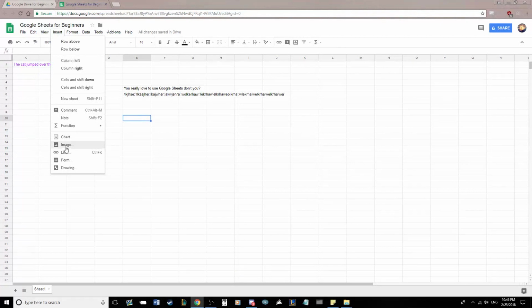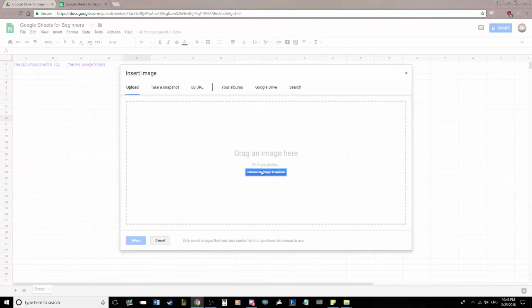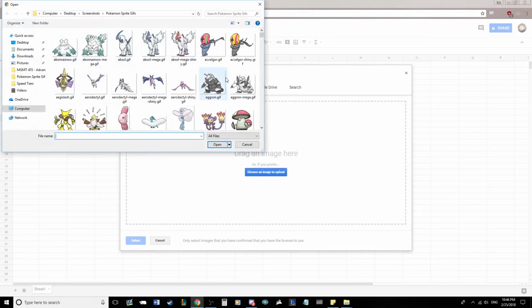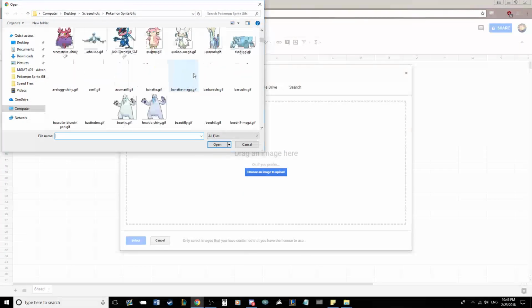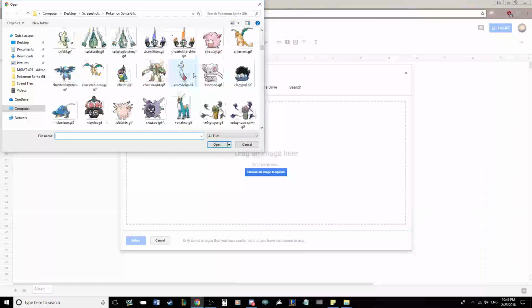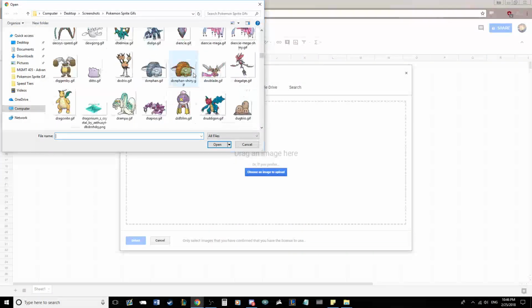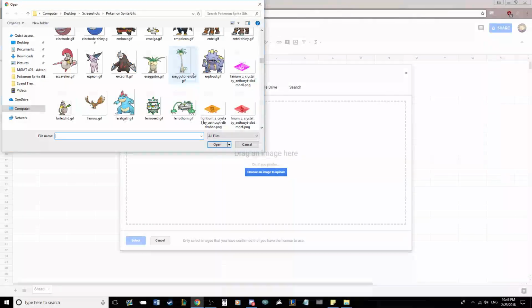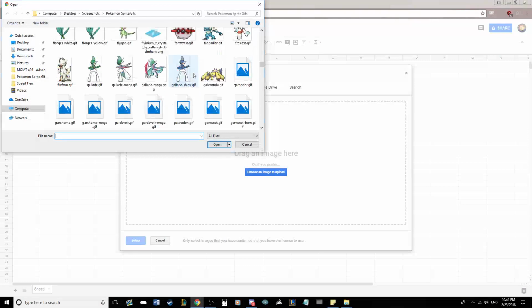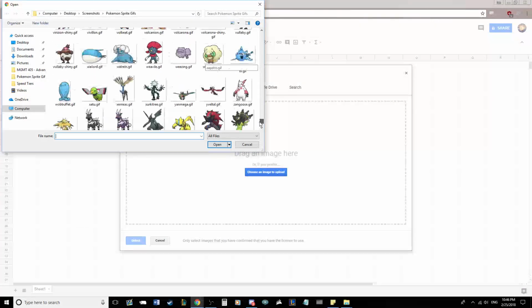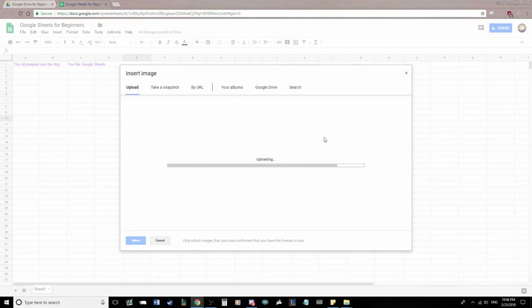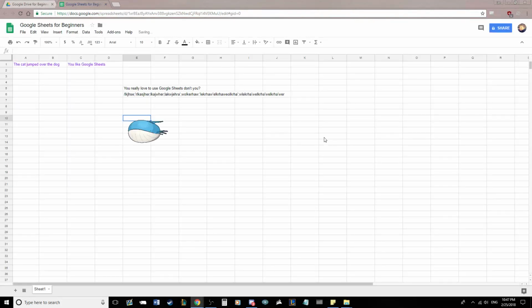Now, that's not what we want to do because I want to use a Pokemon GIF as an example. So I'm going to go from my own thing, which is uploading. You can drag the image in here. If you have multiple monitors like I do, that's kind of cool, but I'm going to just choose an image to upload. Abomasnow is kind of boring. Let's choose something fun. I have a lot of these downloaded. I have a whole folder of them because I run a lot of these docs, and there's quite a few Pokemon to choose from. Let's choose something really fun to work with here. Wailord. We'll use Wailord. Wailord's nice and fun, and it's nice and big.